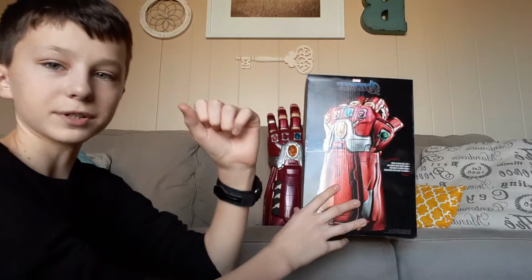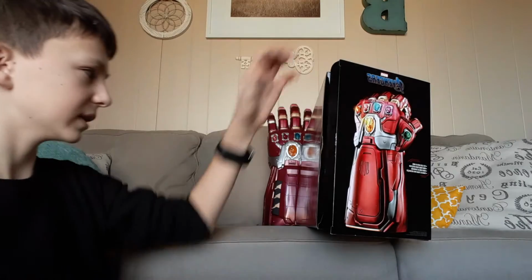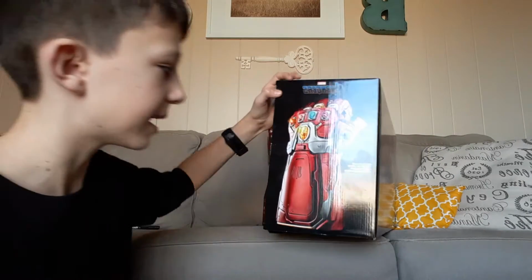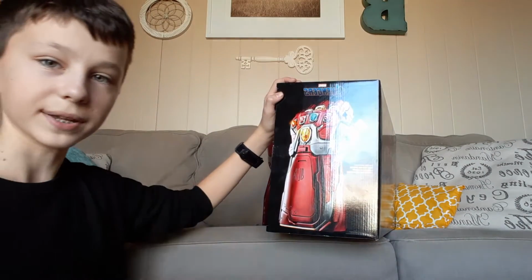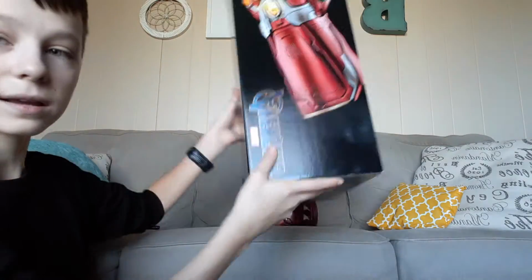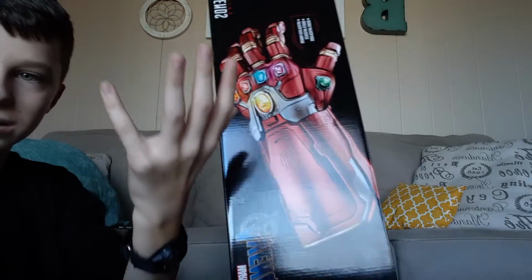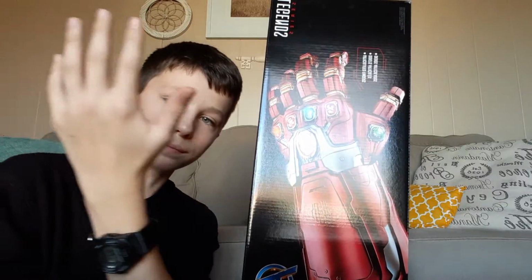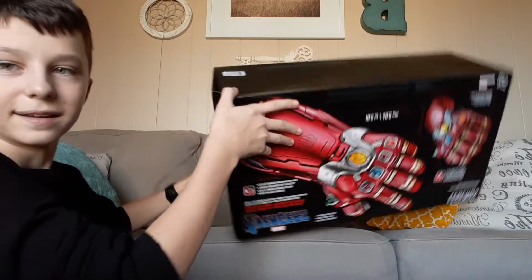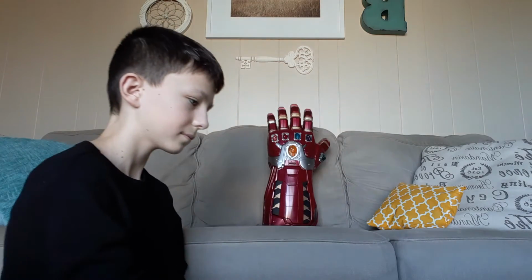Then on this side, I skipped it over, but we have the fist. If I was to hold it like this, I guess. And it says fist lock display mode, which I'll show you in a bit. Then we got this thing on top. I'm trying to show you guys how it would look if my hand was normal. But yeah, and then the bottom has nothing. It's black. That's that, basically.